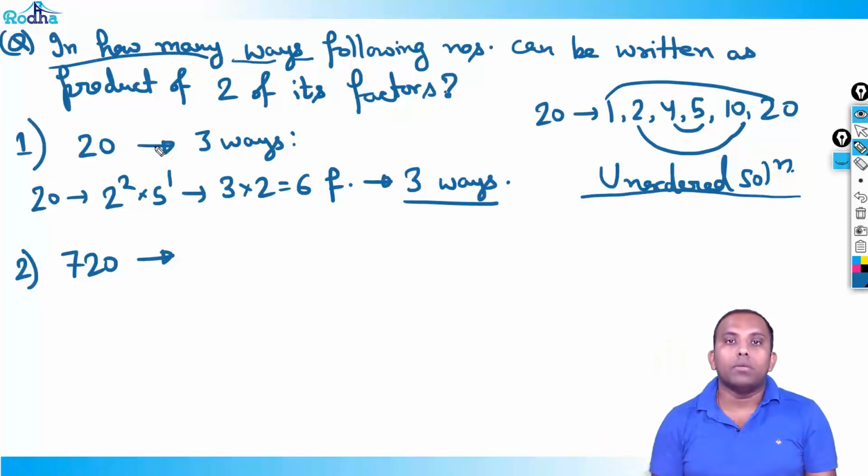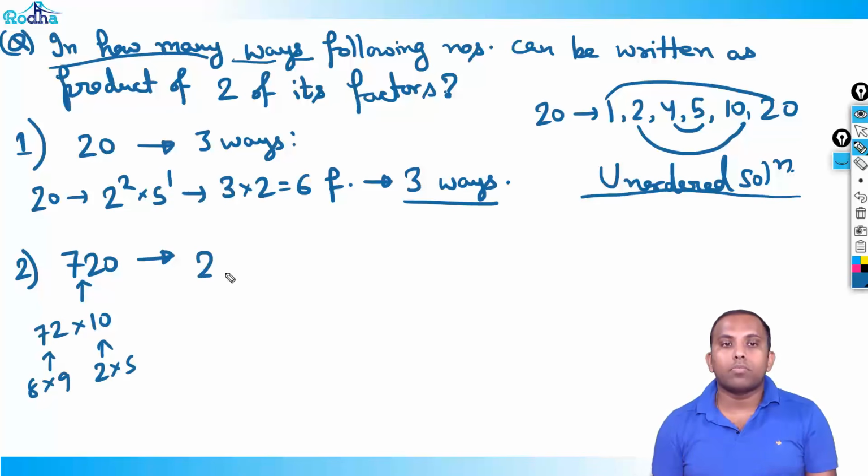Now for 720, it's a bigger number, right? So obviously we'll not list down all the factors. Simply break 720 in terms of prime basis. So what is it? It should be 72 into 10. Again, do it mentally: this is again 8 into 9, and 10 is 2 into 5. So what are the prime bases? Prime bases are 2, 3, and 5. How many powers of 2 here? 2 cube here and 2 raised to 1 here, so 2 raised to 4 total. Now how many powers of 3 here? 3 square, that's it. So 3 square and 5 raised to 1.